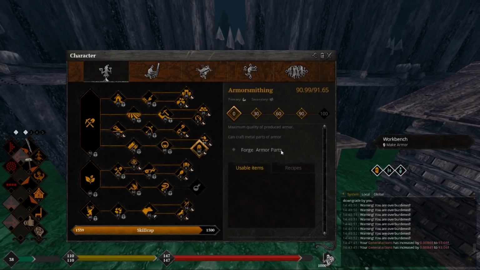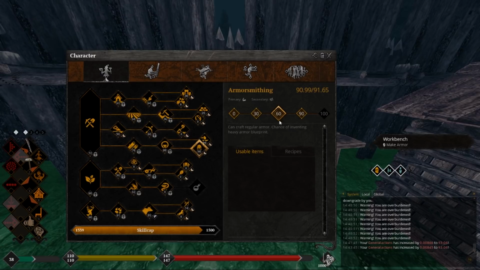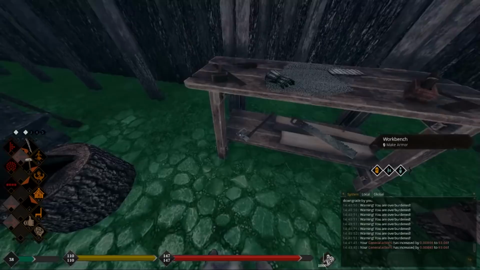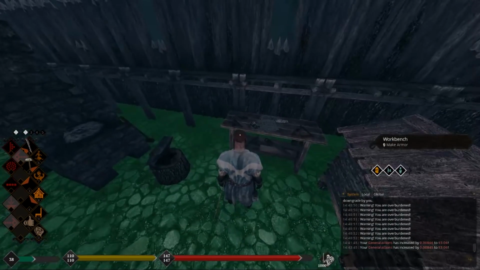At level 0 you can forge armor parts. At level 30 you can actually make novice armor. At level 60 you can start to create blueprints and regular pieces of armor. Blueprints I'll detail a wee bit later in this video. So the first thing we really need is these crafting stations.